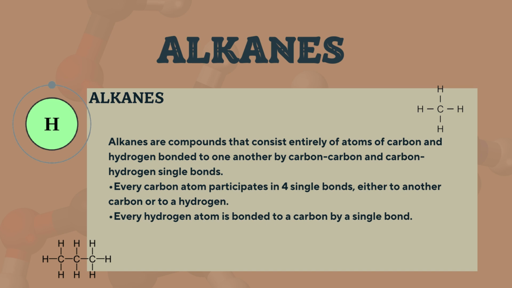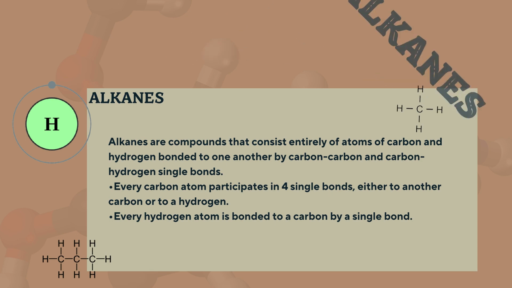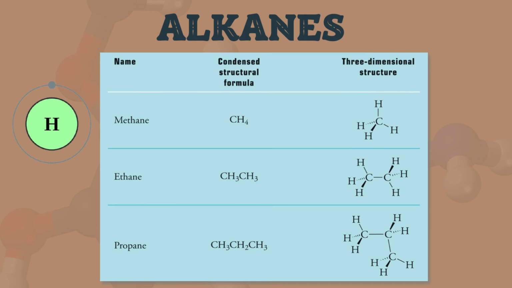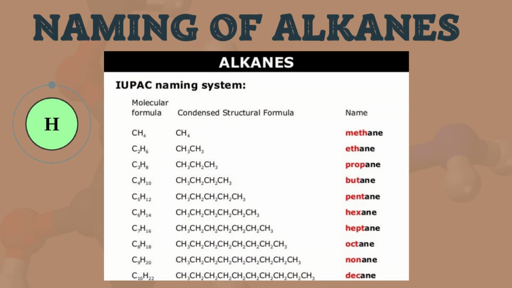So the alkanes will have the suffix -ane at the end, but we're going to discuss that. Right. Now, this table gives some examples of alkanes. There are quite a lot, from methane, ethane, propane, butane. Okay, I seem to be rhyming now. So let's look at how we name these compounds. How do we name alkanes?